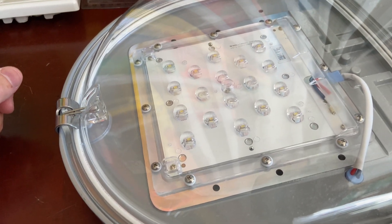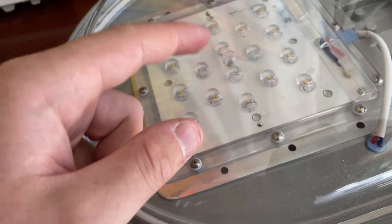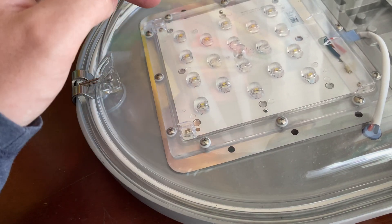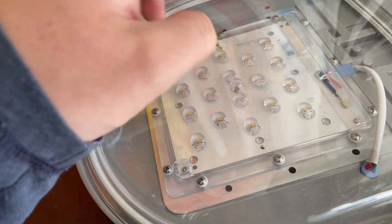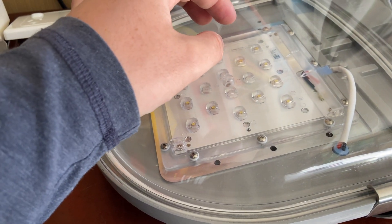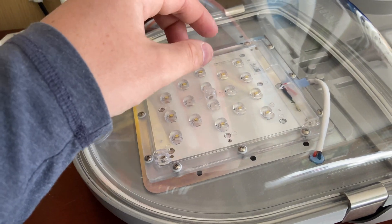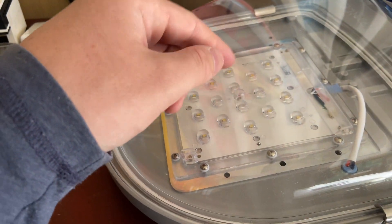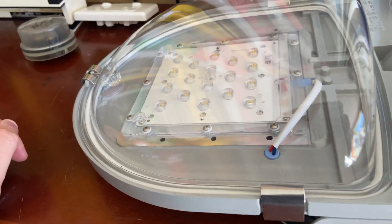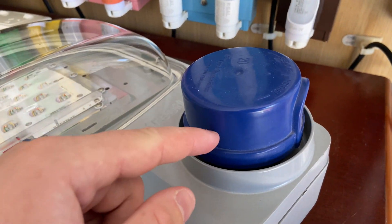In here we have an LED panel made by Samsung, same as the MK2, but this one is a little different. In the middle here you can see there are actually no LEDs — they've got the bubbles but there are no LEDs there. So this panel only has 14 LEDs in it, whereas the MK2 has 16 LEDs — four less. That's only on the 17 watt models. Some streetlight collectors think the missing LEDs have failed, but that's not correct. There are simply no LEDs there whatsoever, and it's a slightly different panel with a different part number.